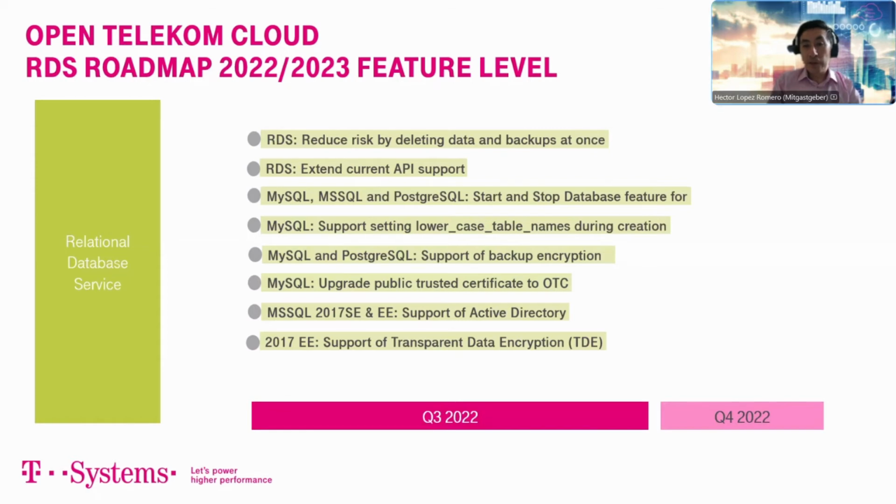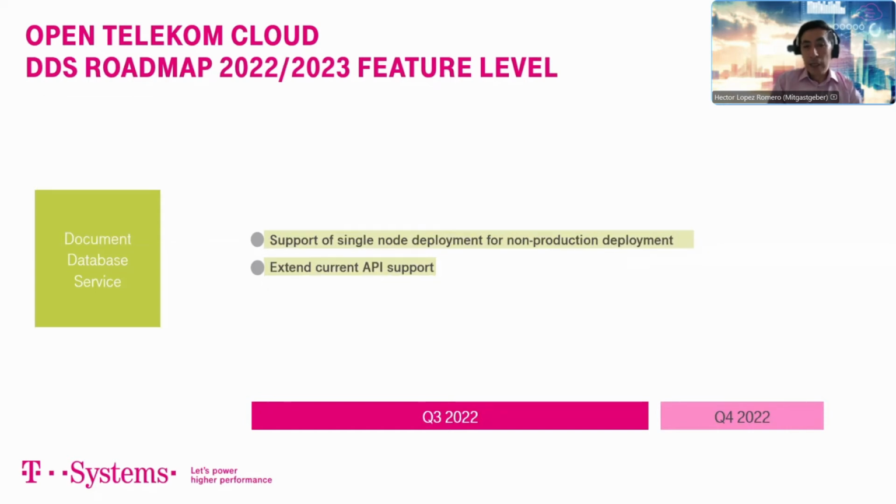This is just that the features are listed for Q3, so please do not believe that we will deliver all these features at the beginning of Q3. It is quite soon, possible, but this just shows you exactly what we are planning to deliver. So for the document database, of course, there is also this part of features that we will deliver. In this case, it is just two of them.